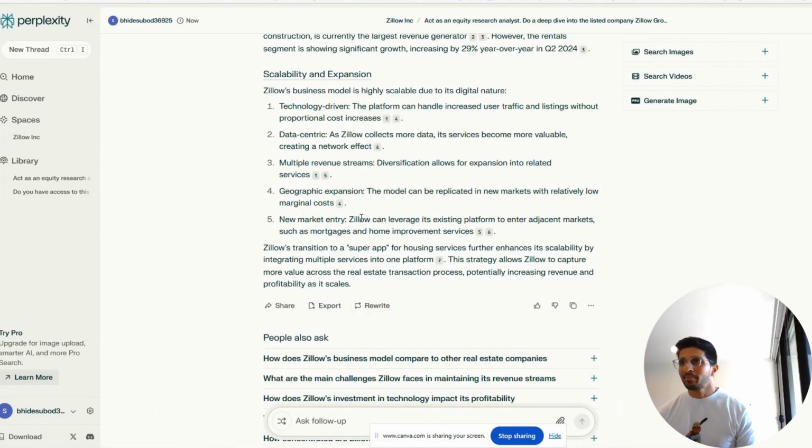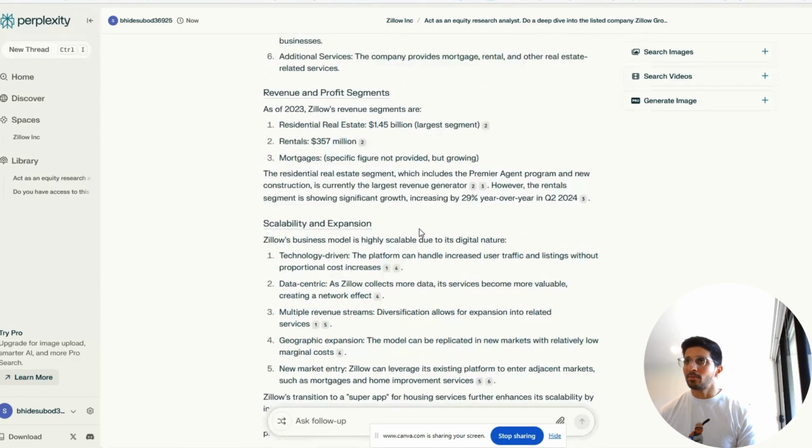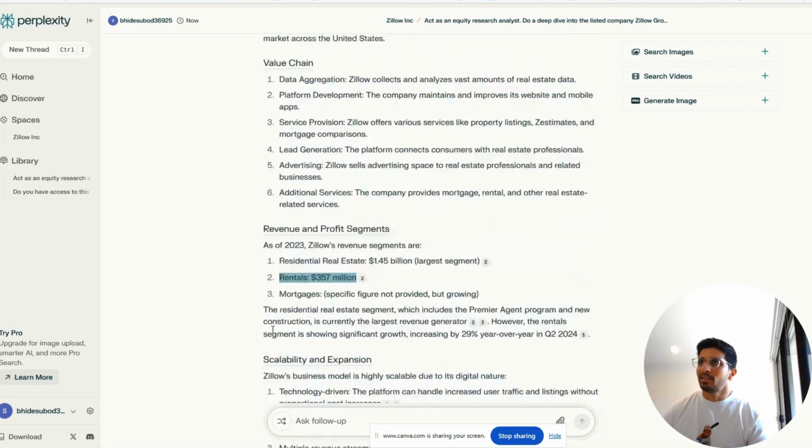So that's option one. Option two is you can dig in further and ask it specific questions, like, if it's saying certain things, why does it say that, or tell me more about this particular line item that you just spoke about. So you can ask more probing questions like that. For example, let's say we don't know what this rental income is. We can ask, "What do you mean by rental incomes?" and it'll throw you an answer based on that.